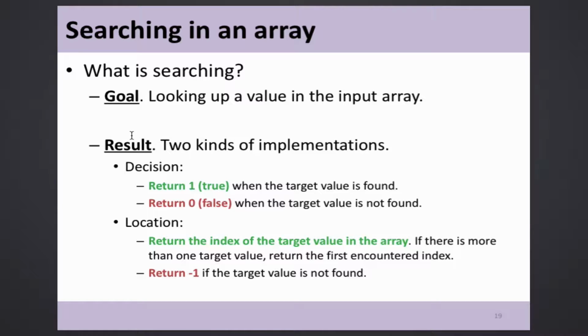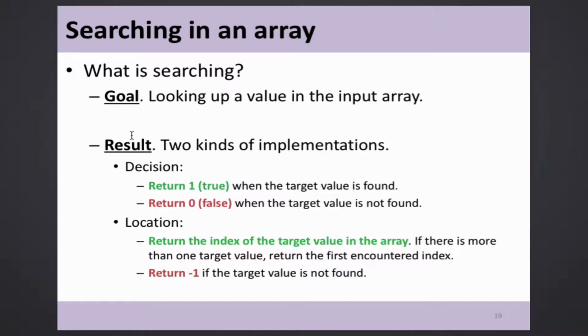Let's say that I have 1, 2, 3, 4, 5, 6, six numbers inside an array, but I want to look up 7. You should tell me that there doesn't exist a 7. So we will end up with two kinds of algorithms. One kind, in terms of the answer, is called a decision problem or decision algorithm, to decide whether that particular target is there or not. If yes, return true. No, return false.